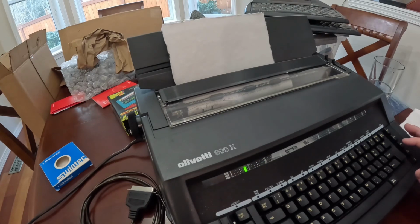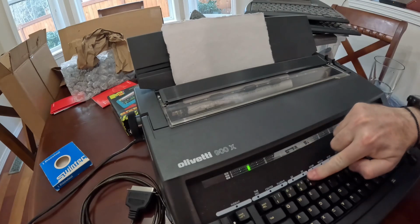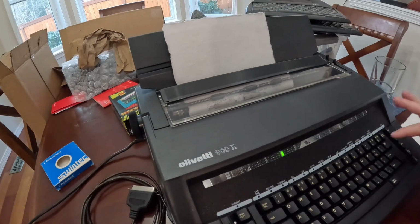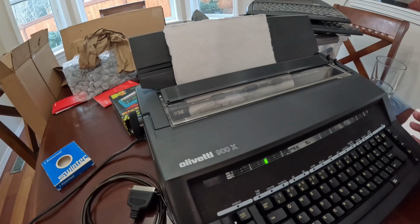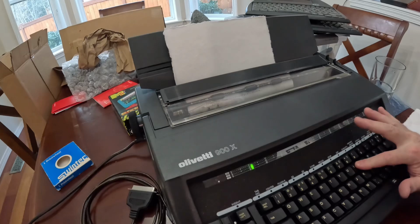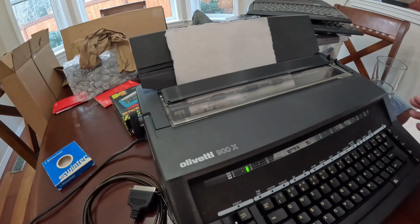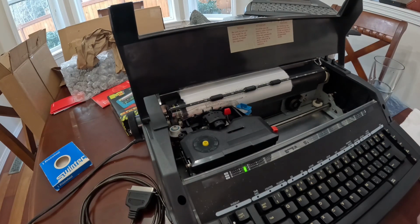Let's go through all the characters on here. We'll just do all the alphanumerics. Okay, we'll do uppercase. All right, what do we see here? All right, no broken type. Seems to work pretty well.